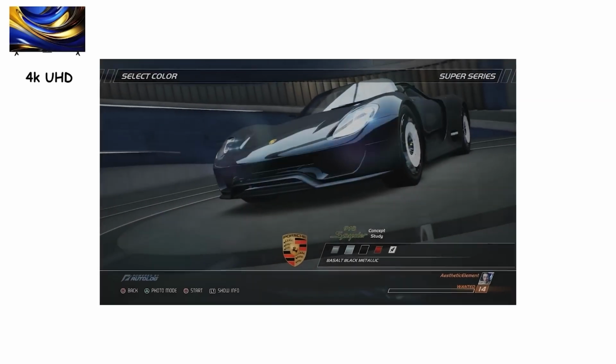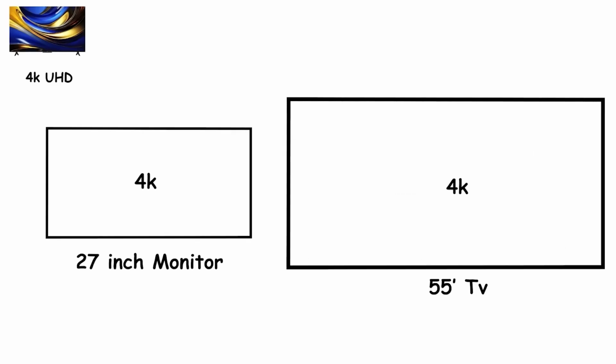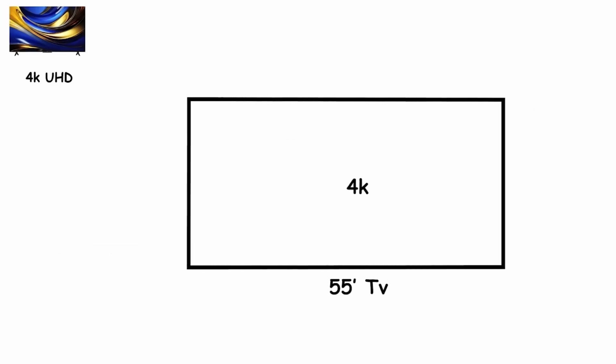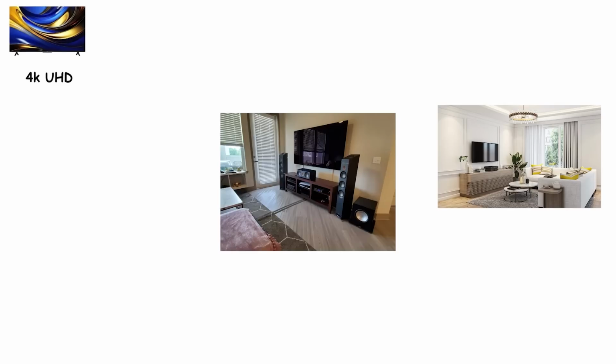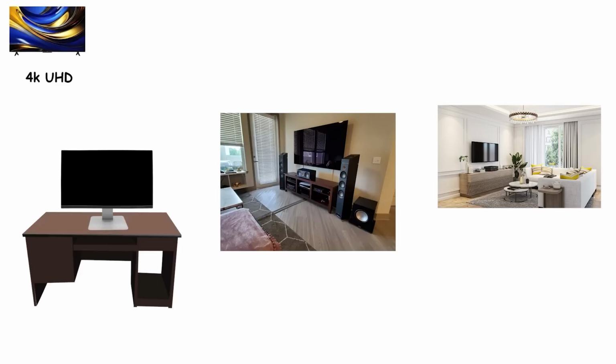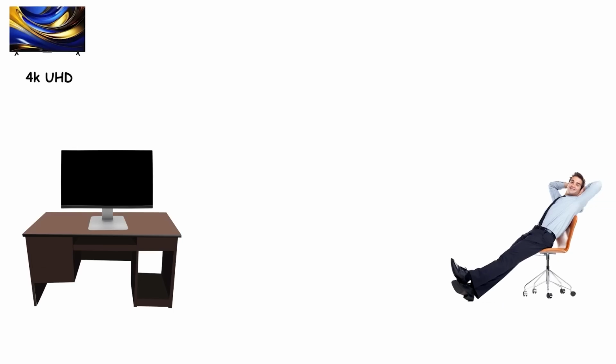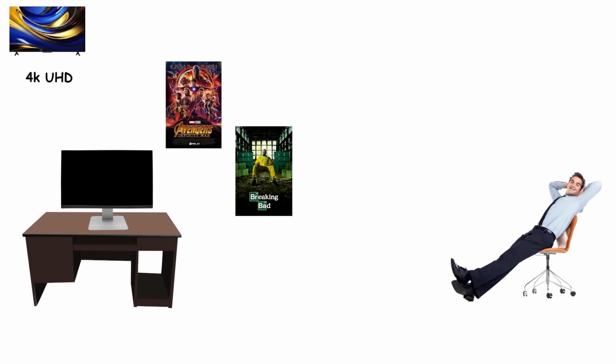This resolution shines on large screens. On a 27-inch monitor, 4K looks very sharp. On a 55-inch TV, it looks incredible. This is why 4K dominates living rooms, home theaters, and content creation setups. You can sit farther back and still see fine details clearly, which makes movies and shows feel more cinematic.